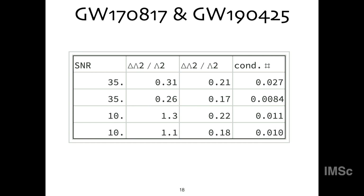Then this is a project to find... so this also reduces. And in the last, I just show some sort of a number to indicate the accuracy of the analysis. This analysis is done using the Fisher information matrix approach, and we have to invert the Fisher matrix in order to get the errors.